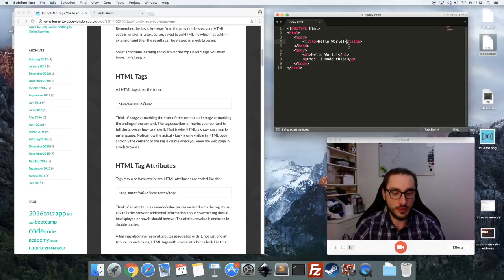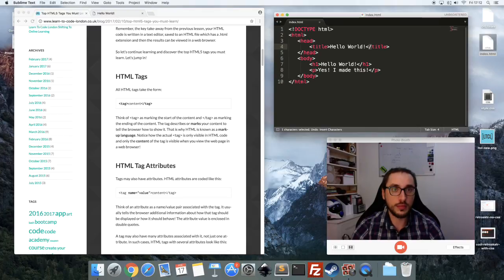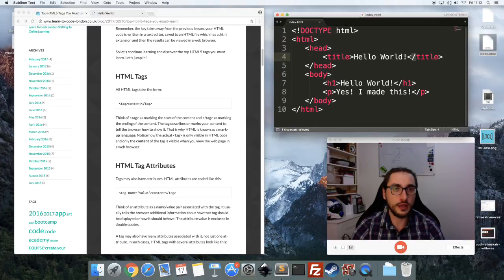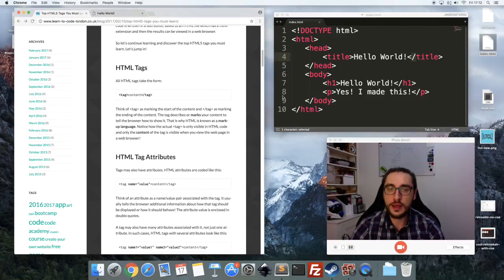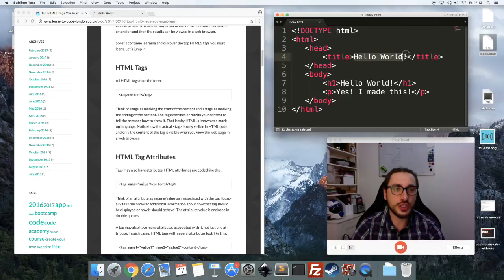Let me see if I can make this a little bit bigger. There we go. That should hopefully allow you to see what I'm doing a bit better. So read this as the start of the HTML tag. This is the actual content of the HTML tag, and this is the end of the HTML tag.